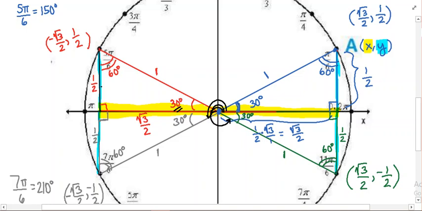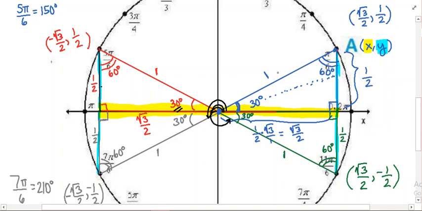Okay, we are doing this for 30 degrees. You've got to pay attention here because there's 3 angles in the triangle. There's a 30-degree angle, a 60-degree angle, a 90-degree angle. You're computing the sine of 30 degrees, so that's the angle you're looking at. You want to find the opposite side. The side opposite the 30-degree angle, you need to go straight across. Here's your opposite side. It has length 1/2.